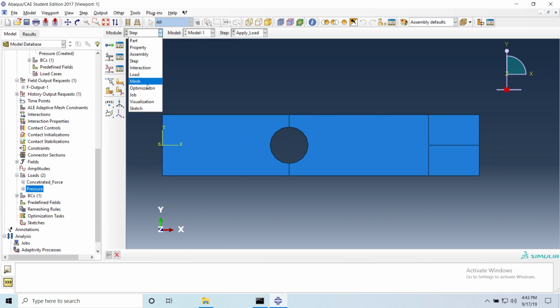Why did you say history output is for nonlinear method? So for example, in history output, you are gonna request the displacements at a particular node for every time increment, so that's more in nonlinear. Everything that I'm gonna request in this part number 1 is done using a field output request.